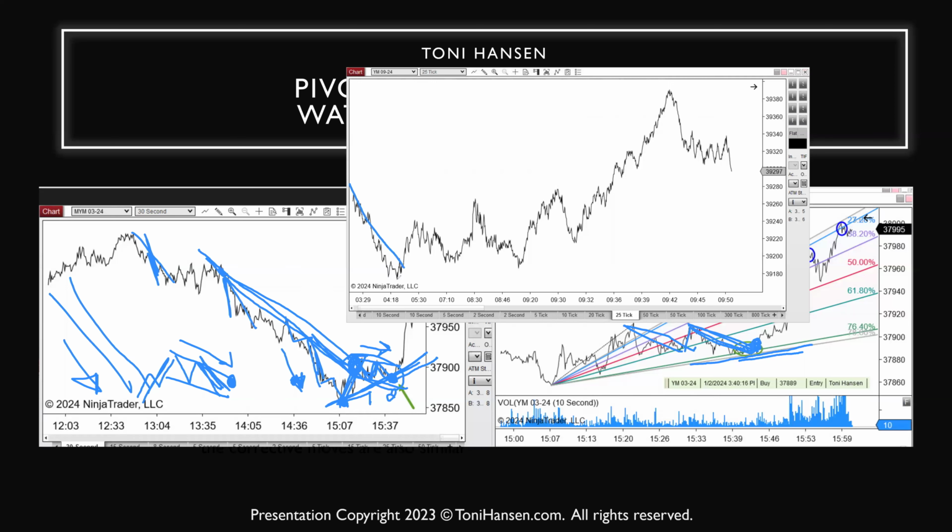So we had the channel break here, the two-wave correction, and then the trigger for the buy there. And your main target is just to look for a two-wave measured move here. A lot of times, if something is still really strong on the downside coming into that low, you might need a greater kind of rounding off at that low. So if you double out that first correction, that's going to give you a secondary setup zone. So that time development, doubling it out, that gives you another setup.